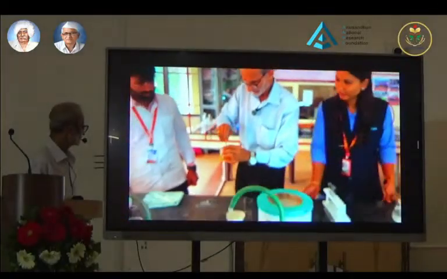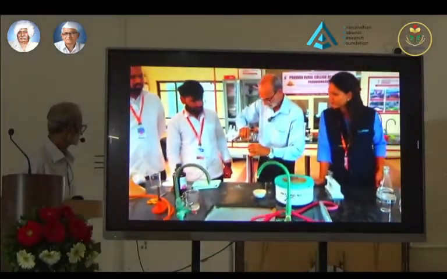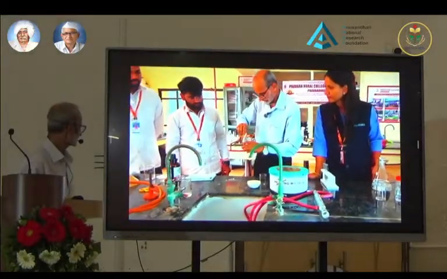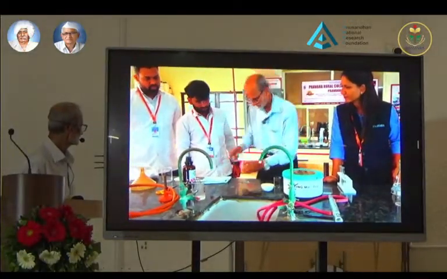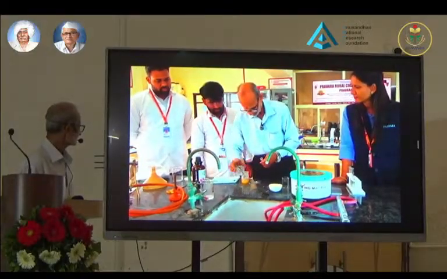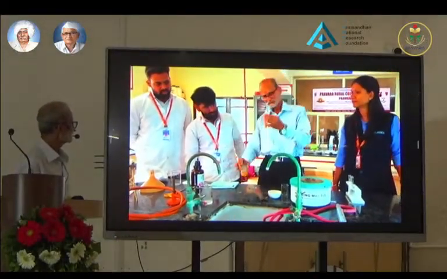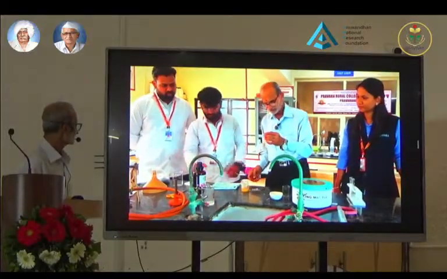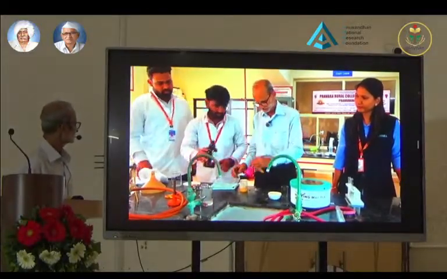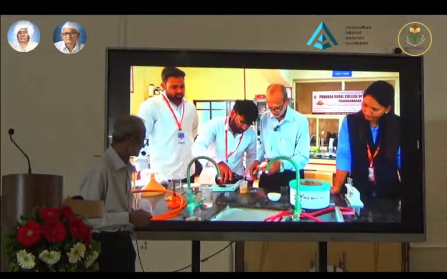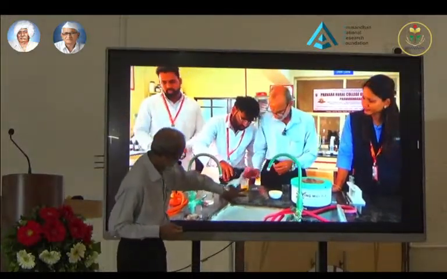Now it is getting filtered, and you can see the powder which is formed.